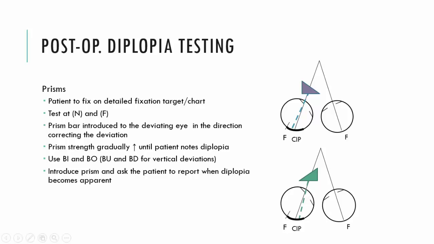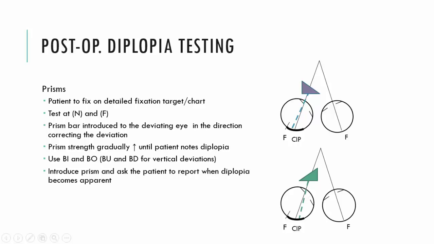What we can see here is the suppression scotoma extends from fovea to CIP and beyond CIP. And what this is telling me is that this patient must have probably had a larger esotropia in the past and most probably was operated on, now has a smaller esotropia. Otherwise, really you shouldn't have a suppression scotoma beyond the CIP.